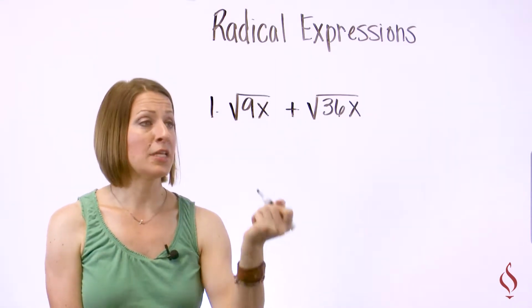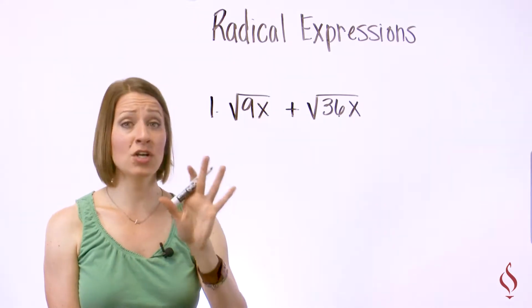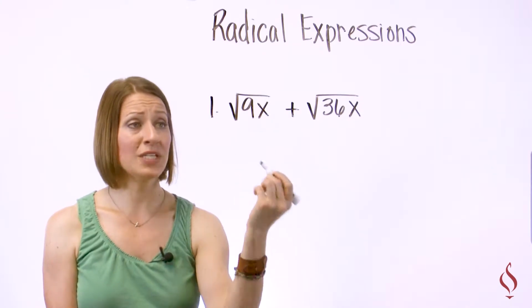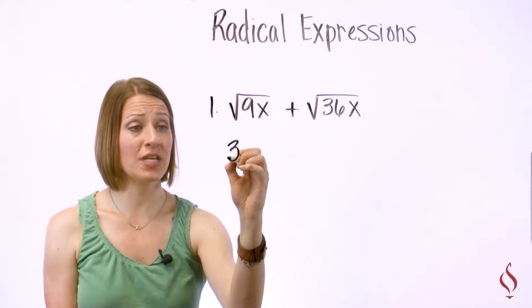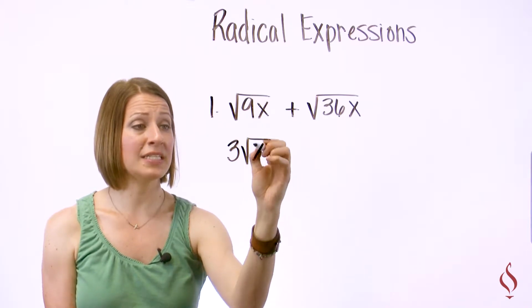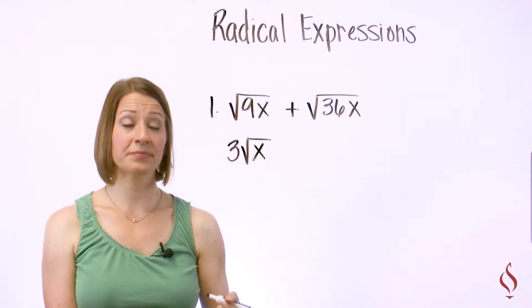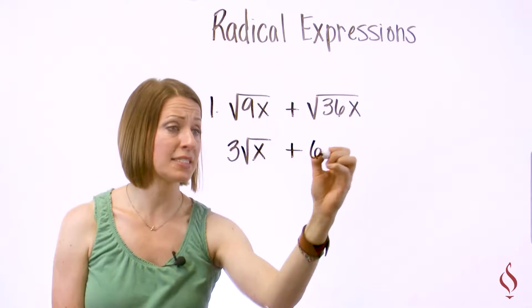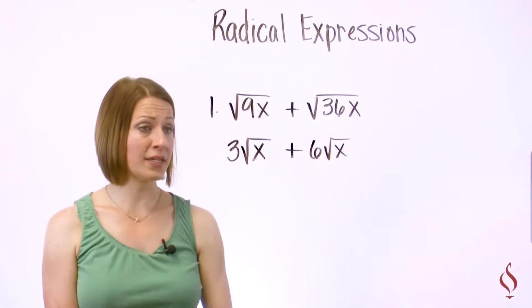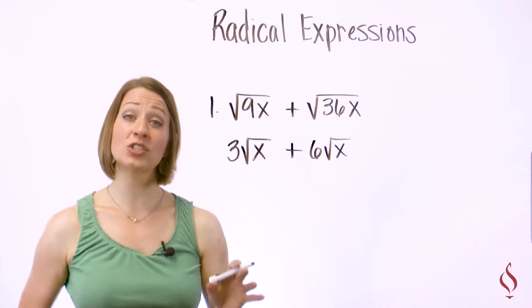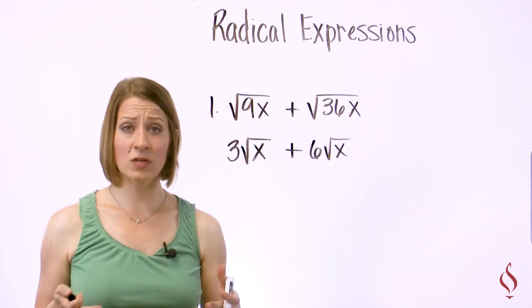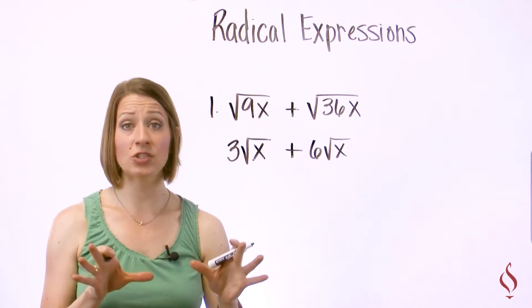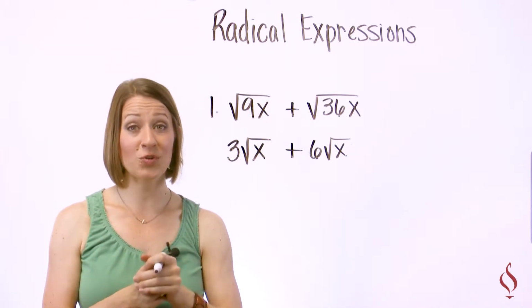So if we take a look at this first one, I started you off with a pretty easy one, 9 is a perfect square number. So we can take the square root of 9 and put the 3 on the outside, but we need to keep the x on the inside. Next, the square root of 36x is 6 square root of x. Now I did that kind of fast, so if you're not sure how to simplify radicals, I've made a video just about how to simplify radicals and draw factor trees that you should check out before you watch this video.